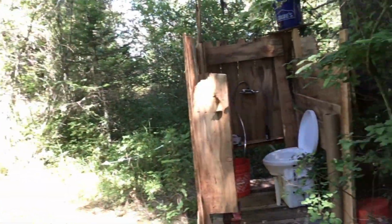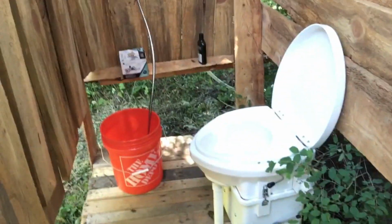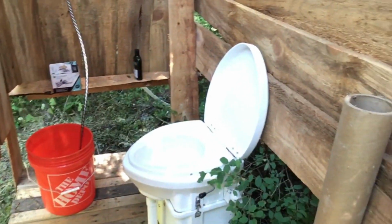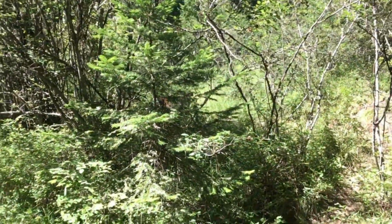I worked on a project I didn't talk about at all yet, and that's this. This is my outdoor shower and toilet. I built this maybe a week ago. I just came out here in the woods. Nobody even really knew I was doing it, and I set this up. It's pretty cool. It has a composting toilet that's plumbed up for liquids to go basically out into the forest. And then it's got a little shelf here to set your clothes on, a little hook to hang your towel on, a little place for the cow to watch you. Hi, Poppy.